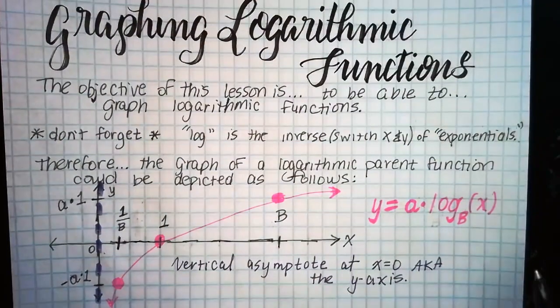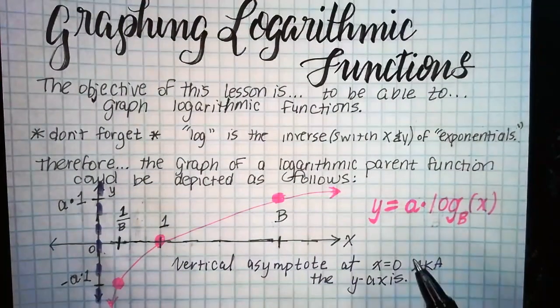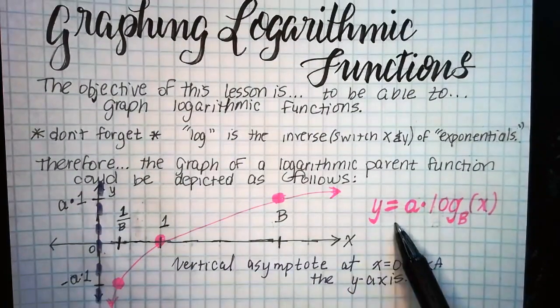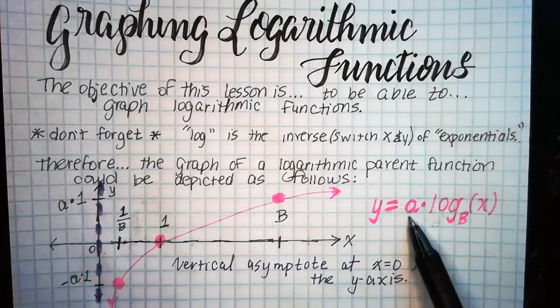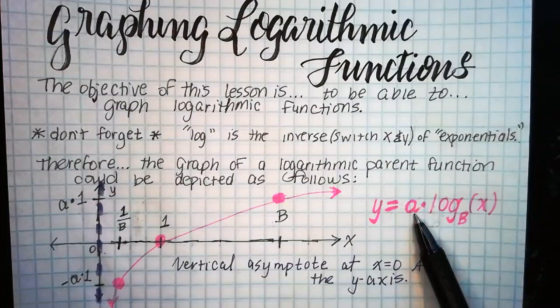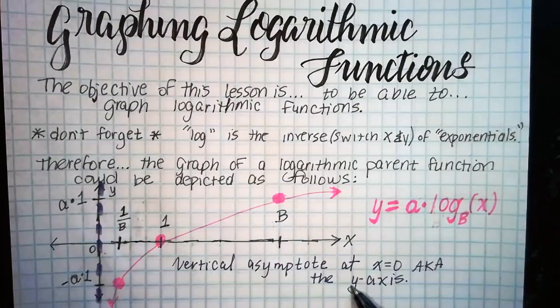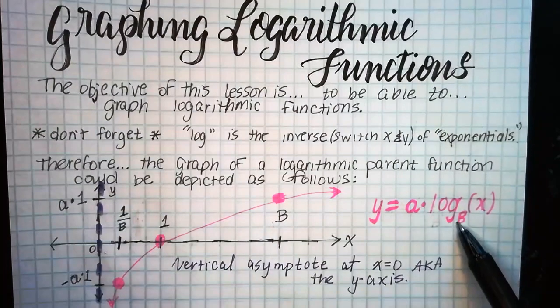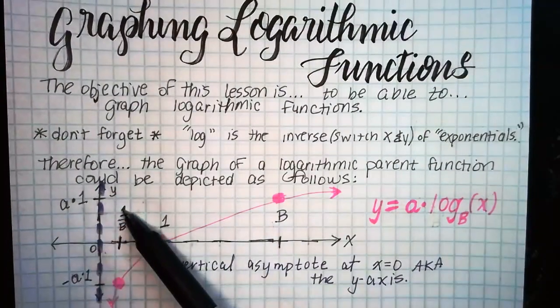This right here is a more detailed version of the parent function y equals a log base b of x. I'm already including the vertical stretch or compression of a. I didn't really draw it including a reflection, but hopefully we all know how a vertical reflection would impact this graph. This over here is 1 over your base. So if your base were 3, this would be a 1/3.